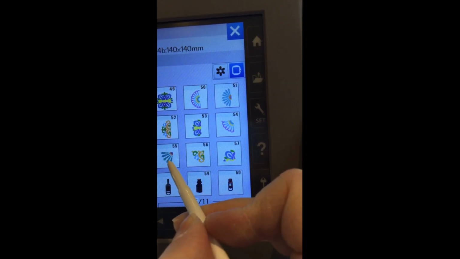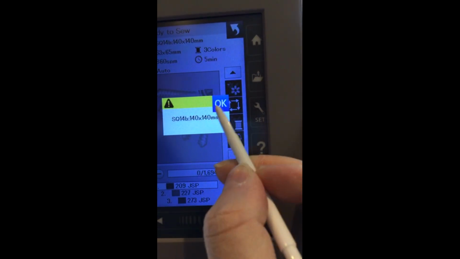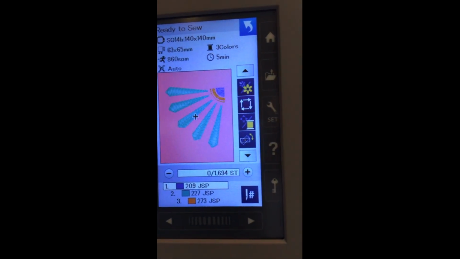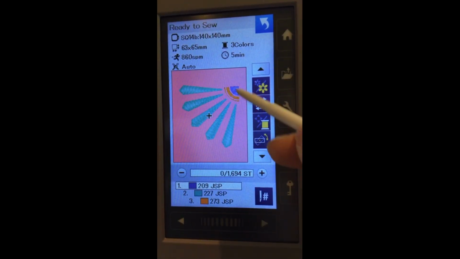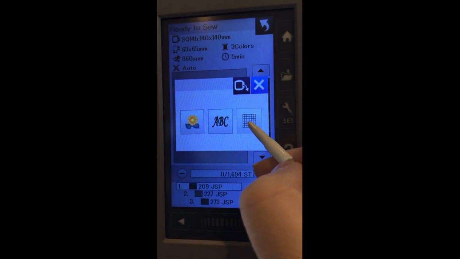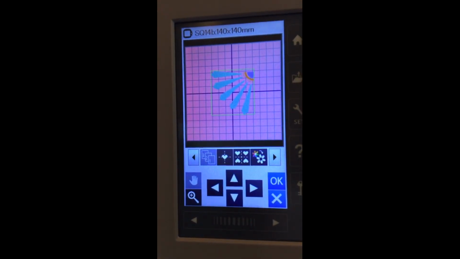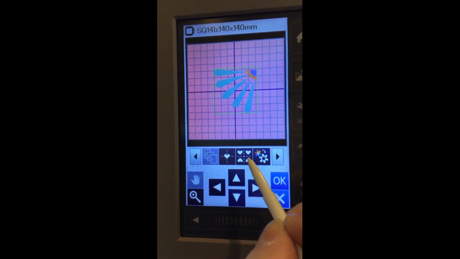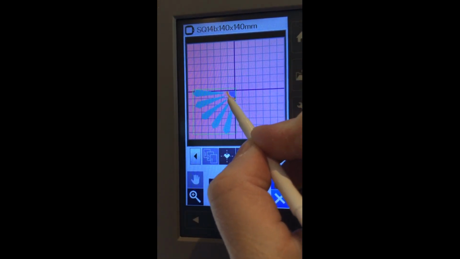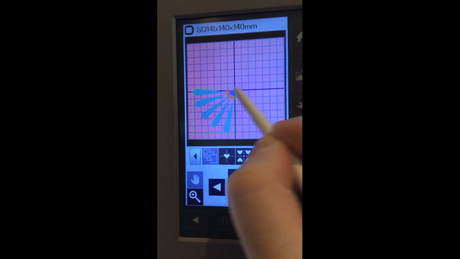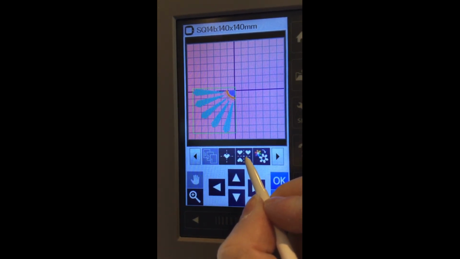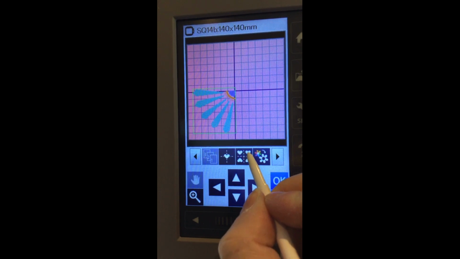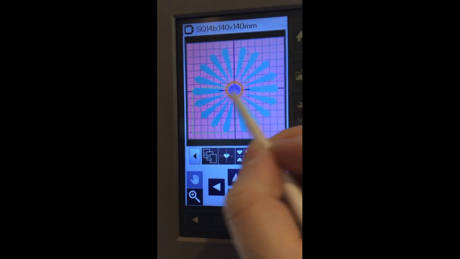So I want to show you about color grouping so that you can have a setting as everything stitching, all your colors stitching together. I've picked my daisy design and I'm going to press the house and go back here to the edit. What I'm going to do next is duplicate my design. First I want to move it over here so that it's in the right spot. And then I want to press this button here, which is going to make 3 copies and have it in a circle. So that's good.